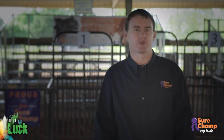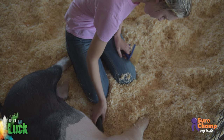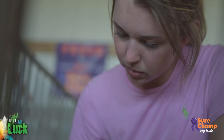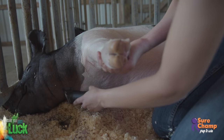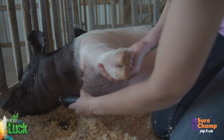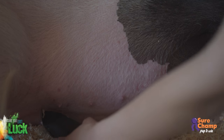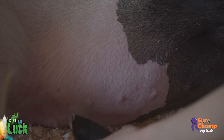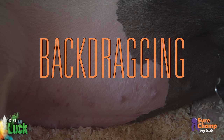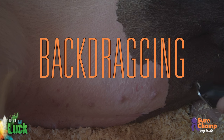There's just one more step to giving your pig a smooth appearance in the showroom. Clipping the underline of your pig is the final part of getting that show ring ready look. The underline is considered any part of the chin, throat, chest, and belly, as well as the seam of the ham. When clipping the underline, you want to take the hair down short using a technique called back dragging — with no guard attached, turn your clippers over and pull with the direction of the hair growth.